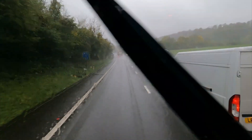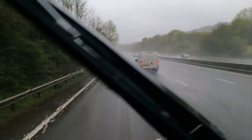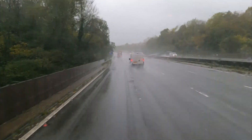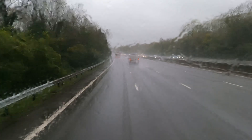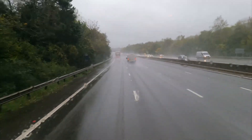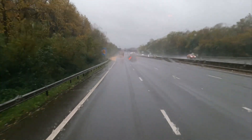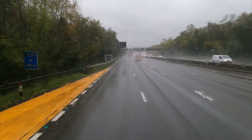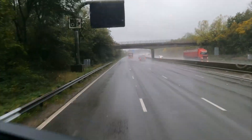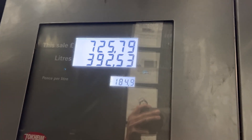I might just take a little break earlier so I can extend my driving time — instead of driving for an hour then stopping and driving for another hour, I'll just have my break first before leaving. Then once I set off I've got two hours to get up north as much as I can. Yeah, it's not fun at the moment on this M25 — it's a little bit bouncy.